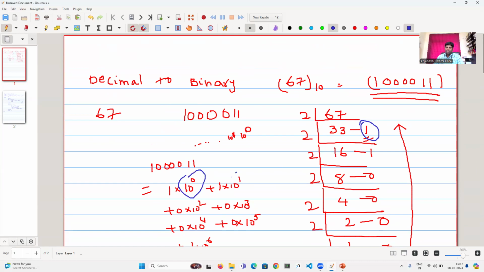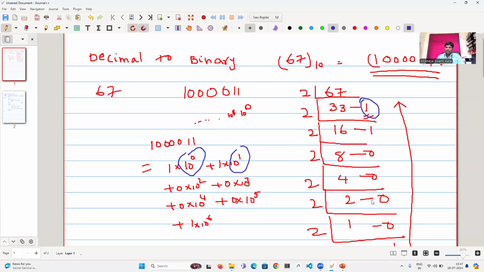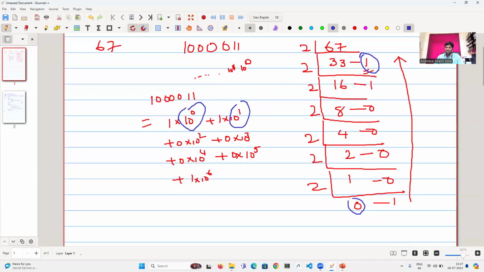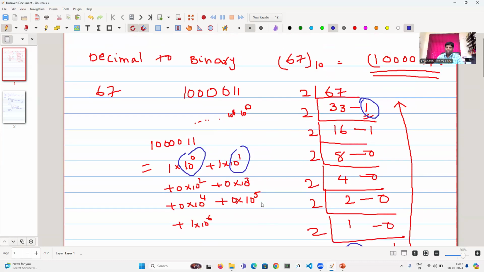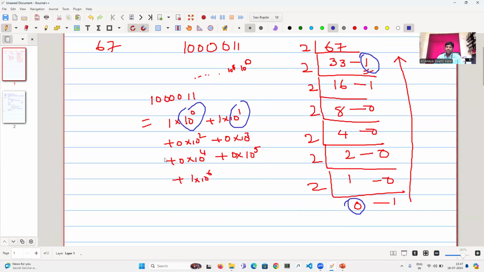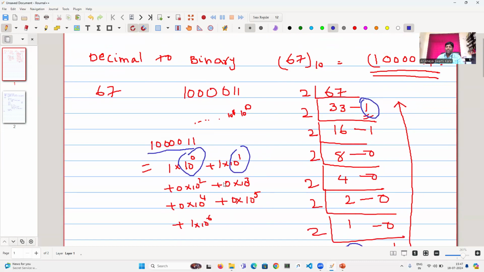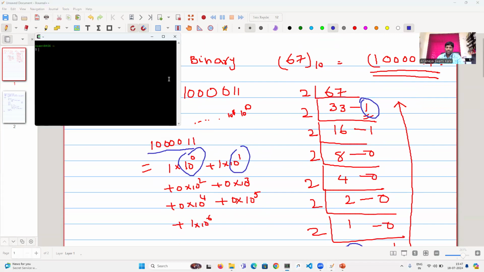The next will be multiplied by 10 to the 1 and so on. We do that as long as the number is greater than 0. By the time you get 0, you already have the number in binary form. Let us try to convert this to a C program.